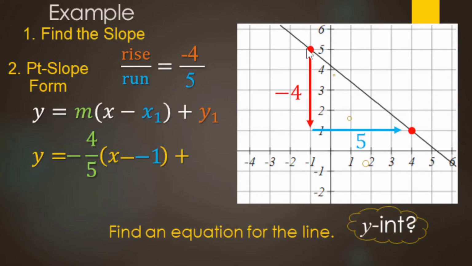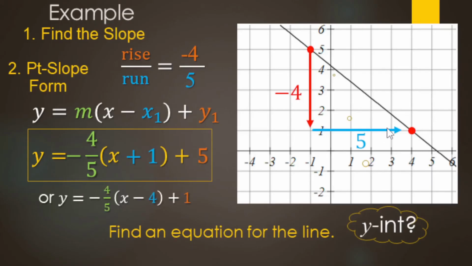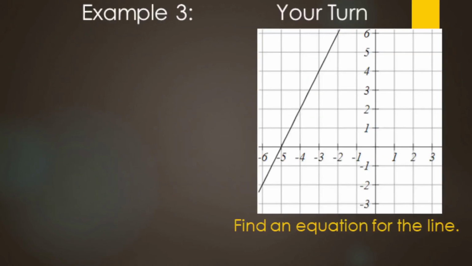So here we go. We got negative 1 for the x, and then the 5, that's going to go for the y1 there. And remember, anytime you subtract a negative, you just change it to plus. So you can do that in your head, or you can write it out, or you can write minus a negative and then change it to a bigger plus, or however you want to do that. So that's going to be x plus 1 there, x minus a negative 1, and then the y, that was a 5 there. So there's an equation for the line here. Now, if you did want to use this point right here, probably would have been a little bit easier. Just replace the x1 with a 4, and the y1 gets replaced with a 1, and boom, there's your answer there. So let's have you go ahead and try this one out on your own.